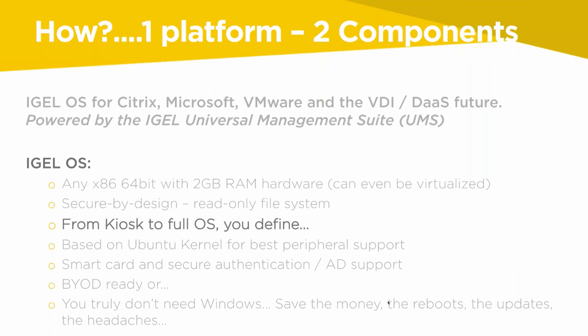We even have what we call custom partitions. By default, we come with Firefox, but maybe you want Chrome. Well, you can do that, and it goes into a little custom partition on the USB stick or on the hard drive, but the OS itself is secure. So viruses, worms, you name it, bring them on. It doesn't matter to us because you just reboot and they're all gone. If they're there in the first place, which is Linux. And it's a hardened version of Linux that we created. And we have not had that security issue at all.